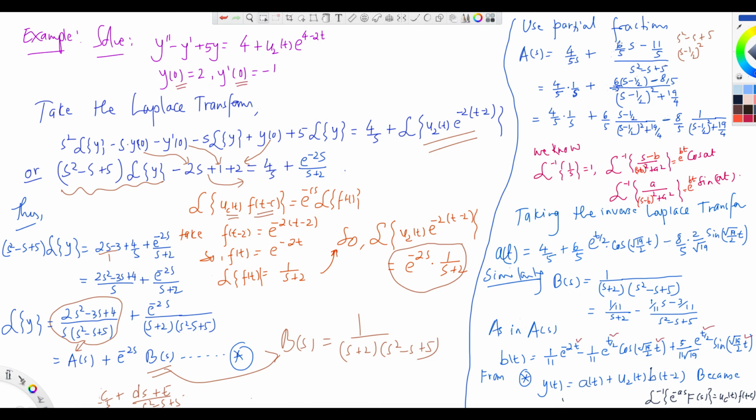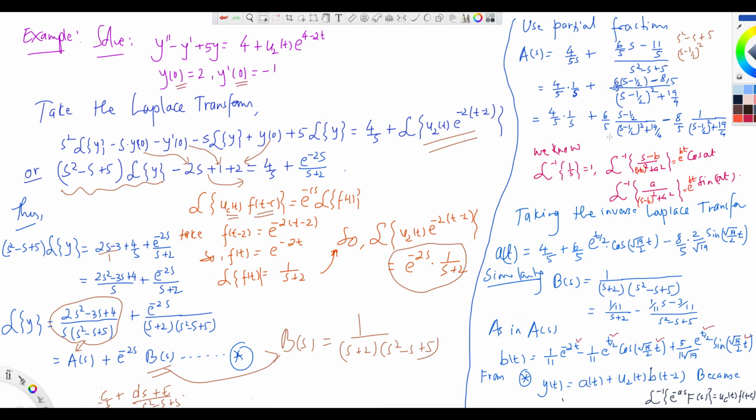So what I did here is I pick 6 over 5 out and then write s minus 1/2, right? If you simplify this, you'll get 6 over 5 s. You see that? And then you get negative 3 over 10. Negative 3 over 5, right? There is negative 3 over 5, the extra thing, but we need negative 11 over 5. So what do you do then? You get negative 8. You write negative 8 over 5. So when you balance that, when you simplify that, you will get negative 11 over 5 there.